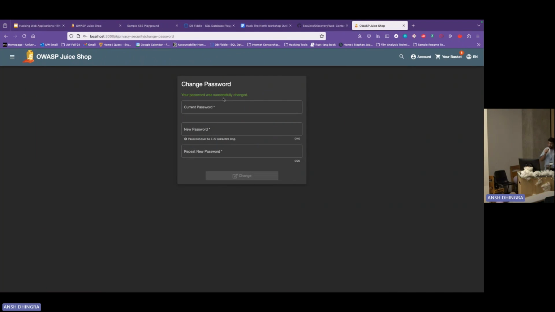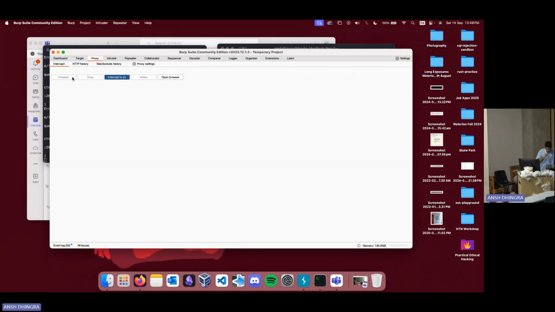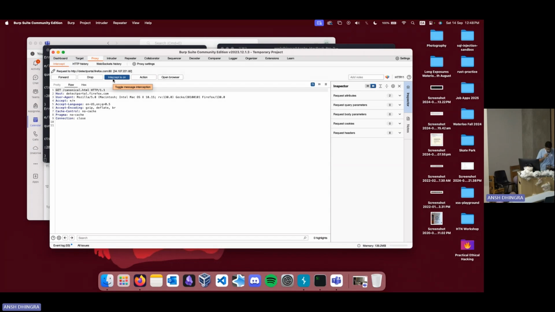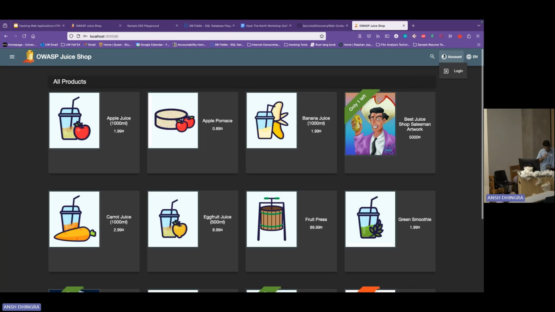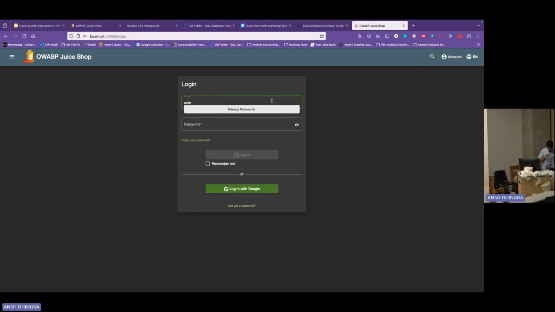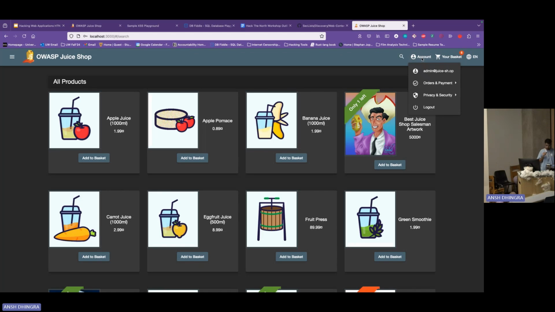Oh, it gave me "your password successfully changed." But do I trust it? I don't think so. I think it's finished, so I'll turn the intercept off. I'll try logging out and logging back in. I'll try admin, but this time I won't use my payload. I'll actually try the password that I just used to reset. So I'll just try hack the north. Oh, there we go. That's the new password that we just used to log into our admin profile.